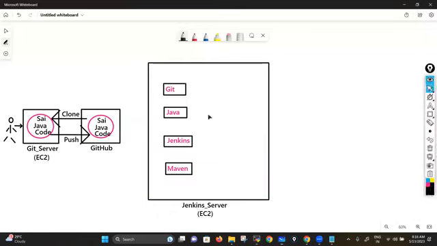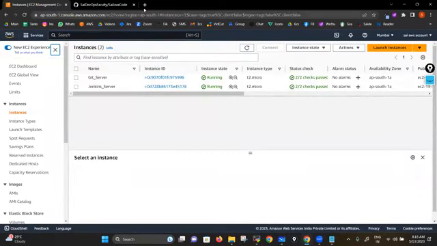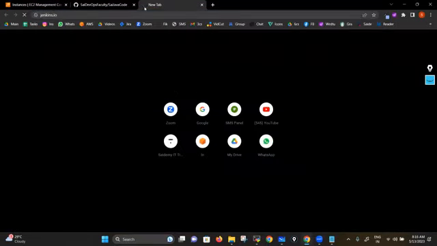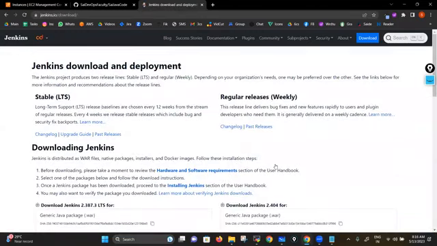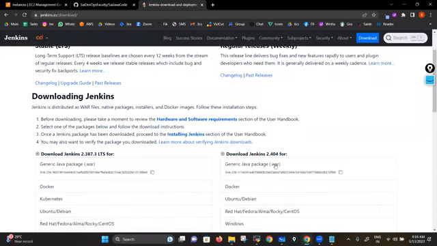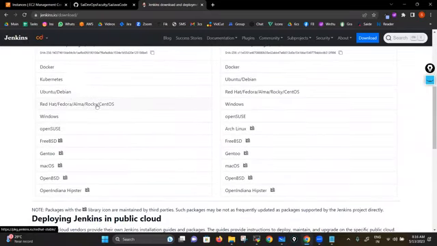Then we need to deal with Jenkins. You can see here, Git is over, Java is over. Let's install Jenkins. Go to the Jenkins official website, jenkins.io. Click here, download. If you scroll down, yeah, Red Hat, CentOS, right?